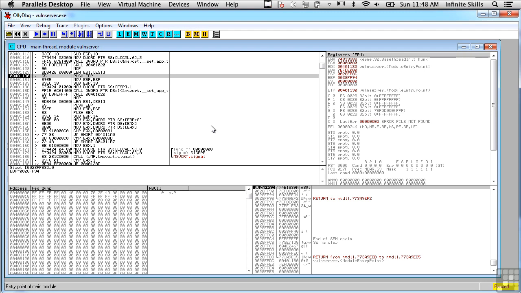So that's the place in memory where we are executing code from, and that's the current instruction that we're sitting on. You can see it's 401130, and if you look in the upper left, you'll see all of the addresses down the left-hand side, and that's 401130 as well that we're sitting on.